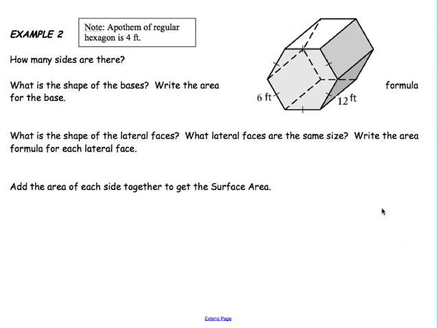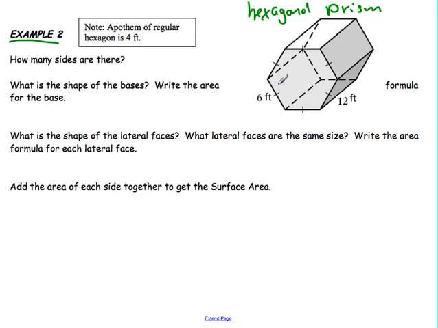Let's get into actually some examples. Some people talk about rectangular prisms, and I think rectangular prisms are really complicated, so I'm going to skip to kind of what I would call example 2. So you look at this shape and you notice that it kind of looks like a big drum. And it has a hexagon here, it has a hexagon on the other side. So the name of this is it's going to be called a hexagonal prism. The way that I know it's a prism is because there's 2 bases and they're just stretched some exact length, the 12 feet. That's called the height of the prism.